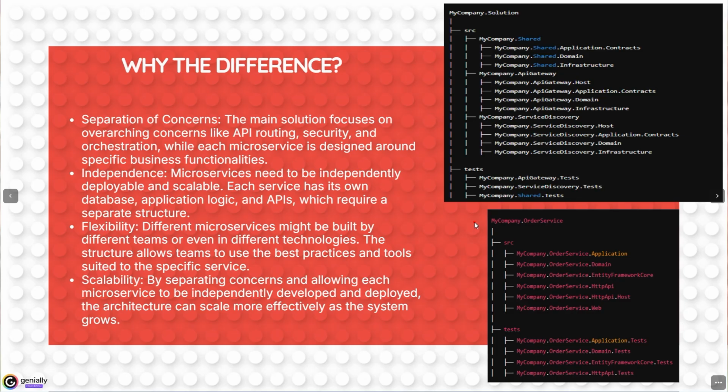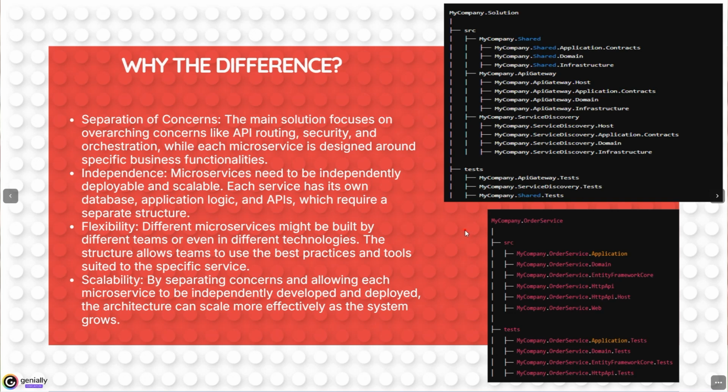Microservices need to be independently deployable and scalable. Each service has its own database, application logic, and APIs, which require a separate structure. And flexibility: different microservices might be built by different teams or even in different technologies.